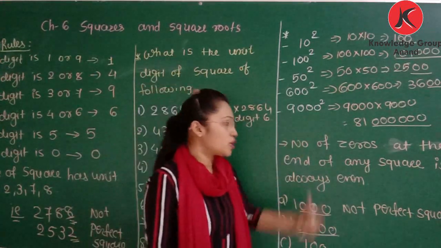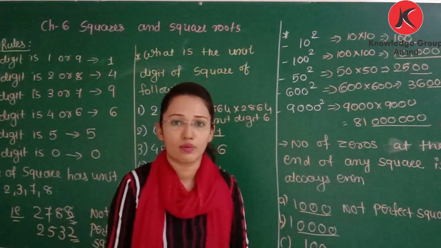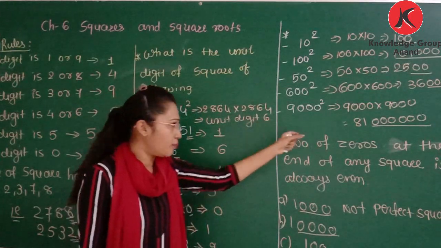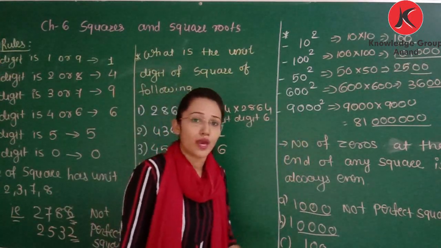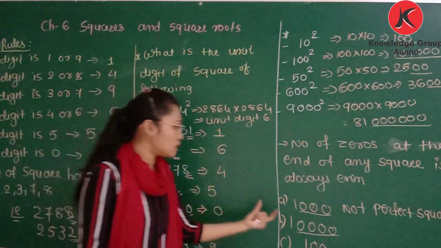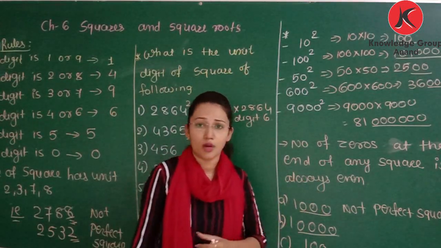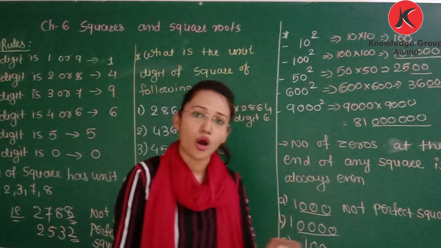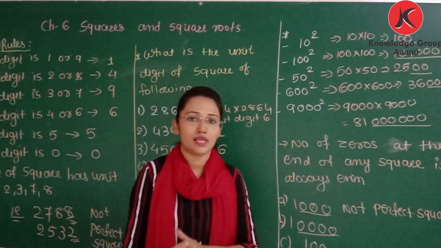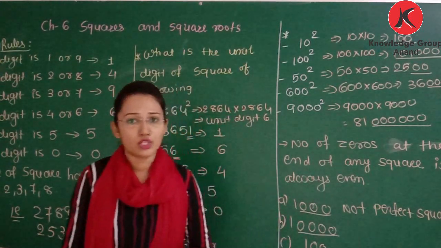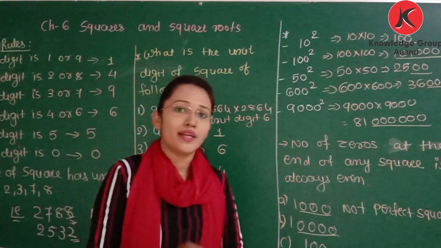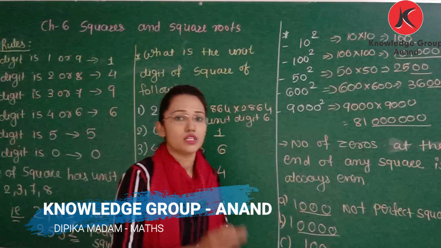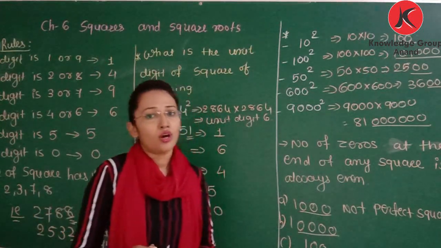So by directly looking at the number you can say whether the number is a perfect square or not. Okay, depending on the rules and depending on this concept, MCQ can be asked. Question can be which of the following number is not a perfect square. If number of zeros are odd or if the last digit is 2, 3, 7, 8, which numbers are not perfect squares? If number of zeros at the last will be odd or if the last digit of number is 2, 3, 7 or 8.